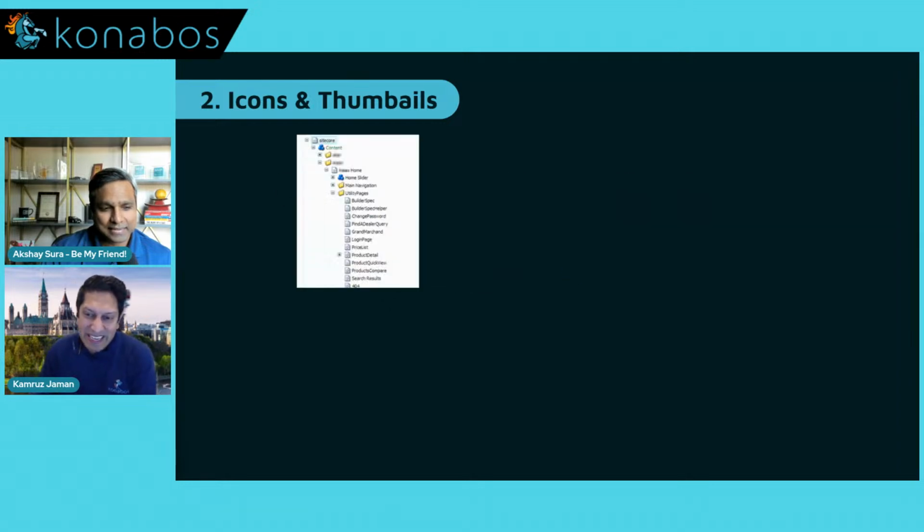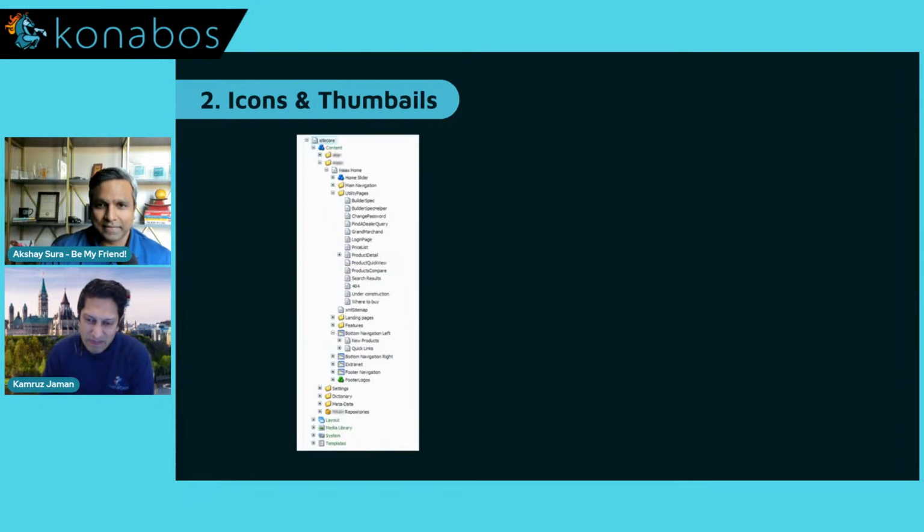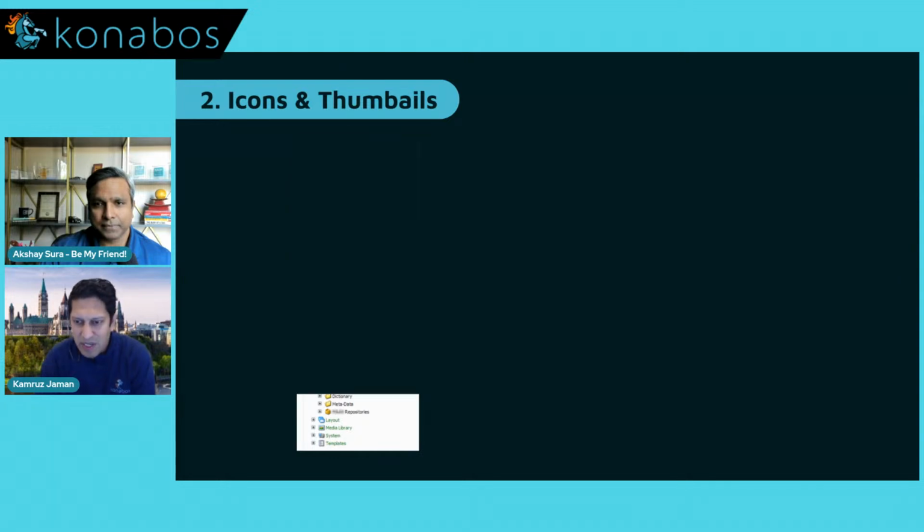So again, these are some fairly obvious ones. If you've worked on any Sitecore project for long enough, you'll know the pain of this one. You'll come to a content tree. It starts off quite small, and it's fine. The icons don't really matter. But as your content authors go in and start to add more content, you start to build out the pages.